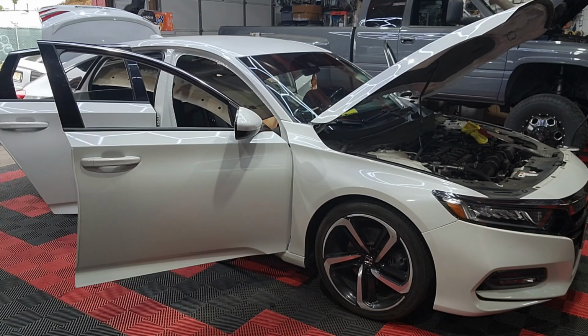But yeah, no, we fit it through that door. If you want to remove it without hurting the headliner, creasing it, or anything like that, you have to remove the center console. You have to remove this seat here, and then through the driver's side door, just feed it through. It's simple like that. Well, that was tough.